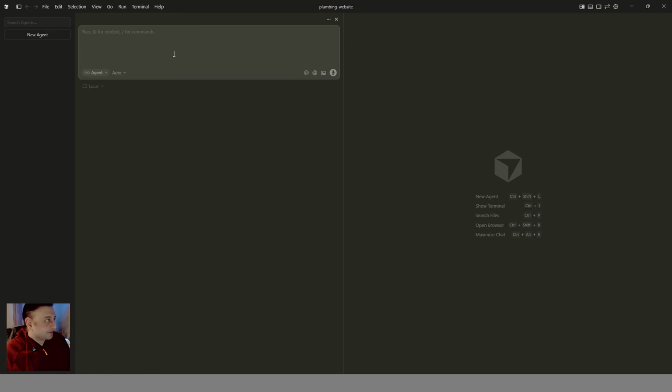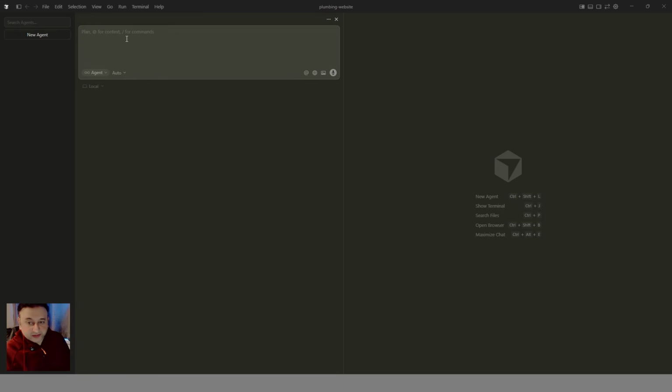I think the best way to do it is that you can use ChatGPT. For example, if you want to make a plumbing website or a portfolio website or whatever website, you can go and ask ChatGPT, I want to make this website with Cursor, and I want to use a certain tech stack, and can you please give me the whole prompt?